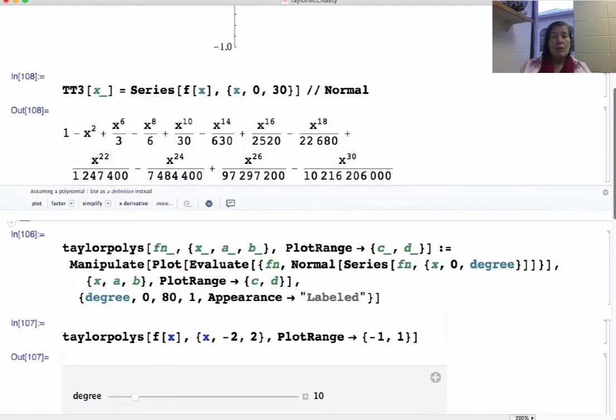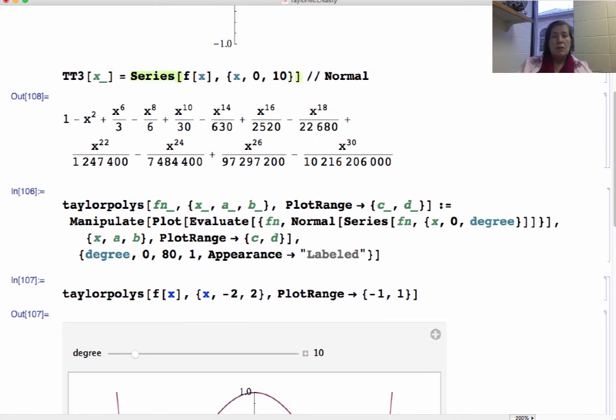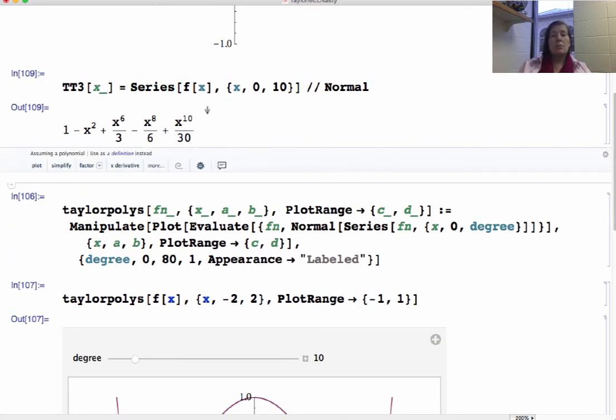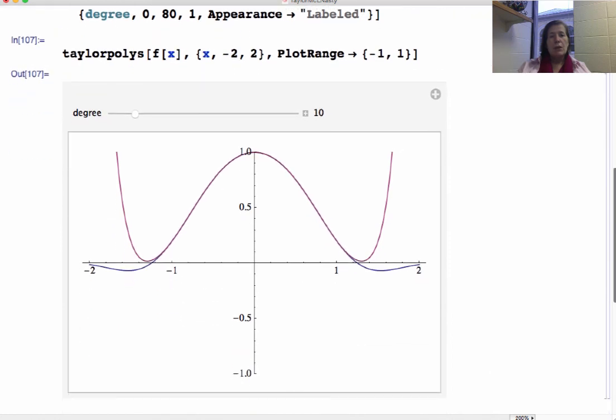So in that case, I can use just the degree 10 Taylor polynomial as an approximation, which is not at all an unwieldy polynomial. It has 5 terms here and very reasonable looking coefficients. So this gives me a very good approximation to this very complicated function f of x equals cosine x squared over e to the x squared on this interval from minus 1 to 1.